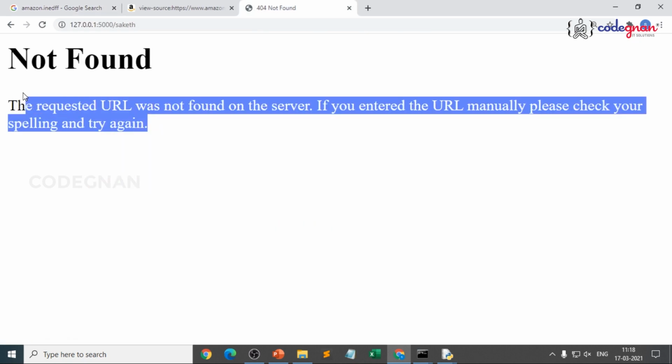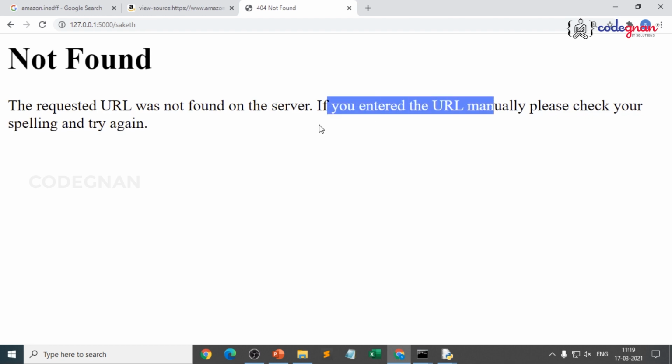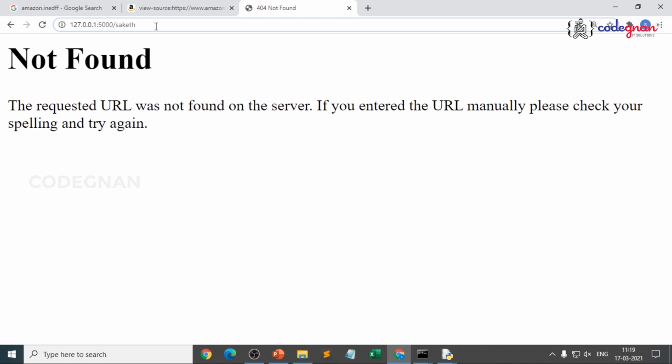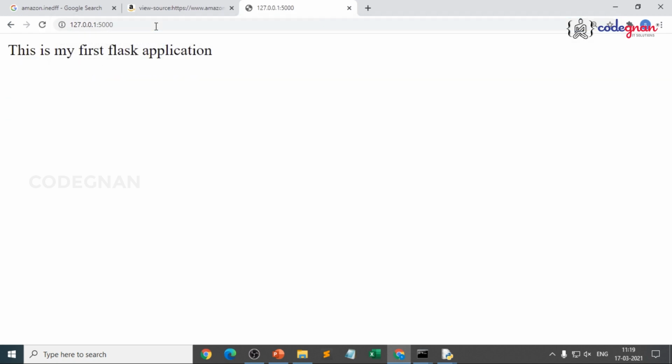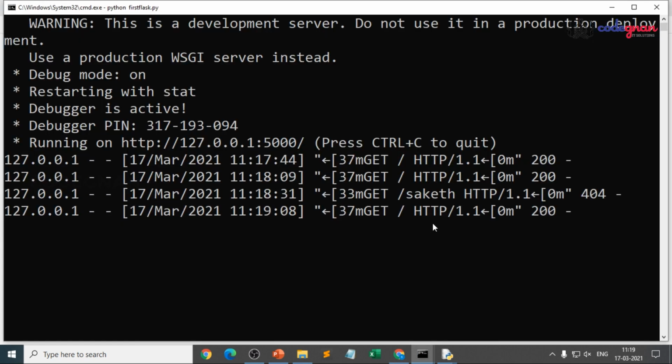That means the specific thing you requested is not found on the server. If you entered it manually, please check the spelling. That means I want to change this extension. If I run with the same extension, I get my code, and you can see the same request in your command prompt. See, status 200, response is okay; 404, resource not found. These are protocols, 200 series, 300 series, 400 series. These are very important, and it depends on what you're trying to navigate, along with the time and date exactly.